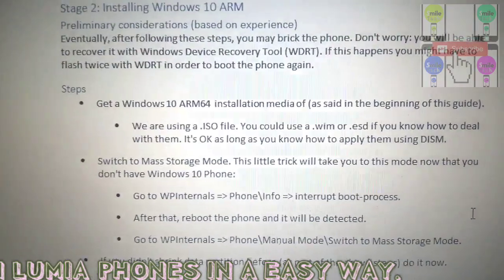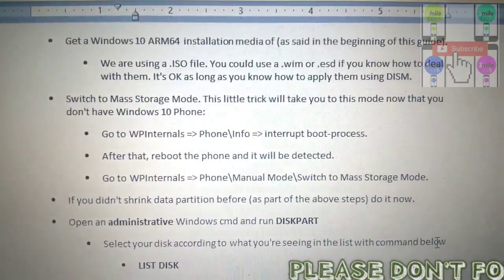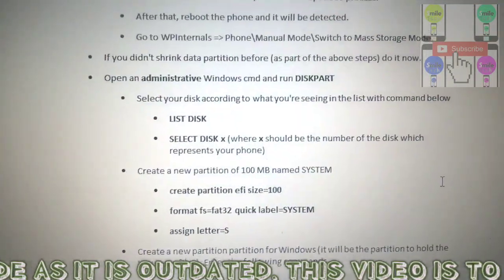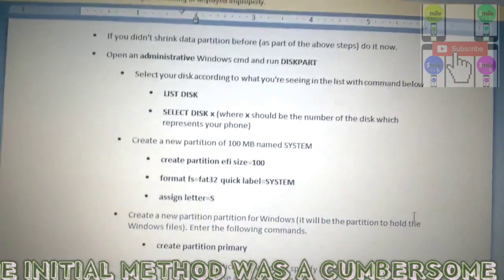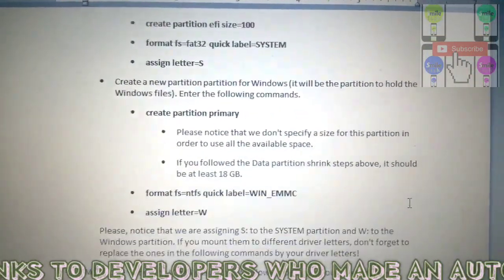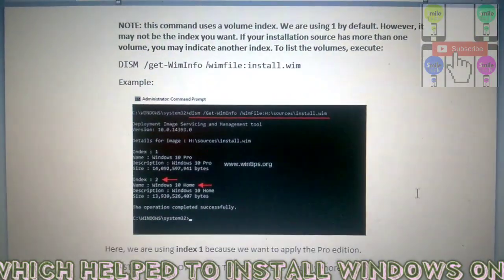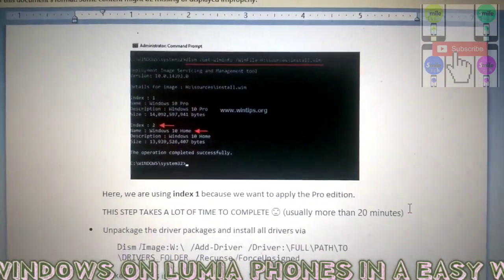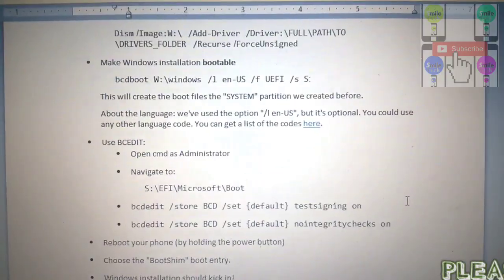Then mount the image you downloaded. First thing, we had created unallocated space, right? So we need to create partitions. Create a partition for system with a size of 400 MB, that's good for the system, and assign a letter. Next create a primary partition, then assign a letter, and use the DISM tools to install the operating system and drivers as mentioned in the guide. Then create the boot files to the S drive, then integrate and restart.